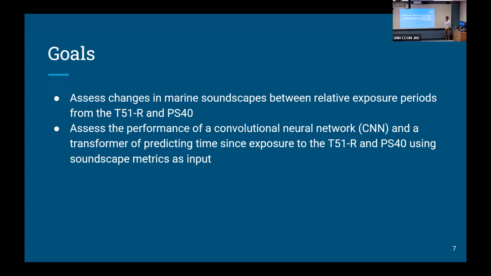Right. So another thing I would have liked to have done is to, as the input data for the models at least, have used every single frequency range, so low, mid, high, and ultra high frequency. I used the broadband, so between 1 and either 96 or 192 kilohertz. So if you were to say, oh, we know this happens in the mid frequency, there's something happening there, but that's not where the ship is, or not where either system is. Versus if you see, oh, ultra high frequency, we can predict this perfectly, you would say, okay, well, it's kind of obvious, not obvious, but you can say the PS40 or the T51-R had a big contribution to the soundscape in the ultra high frequency range.